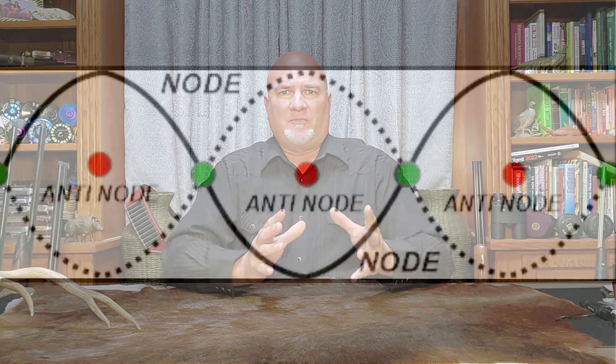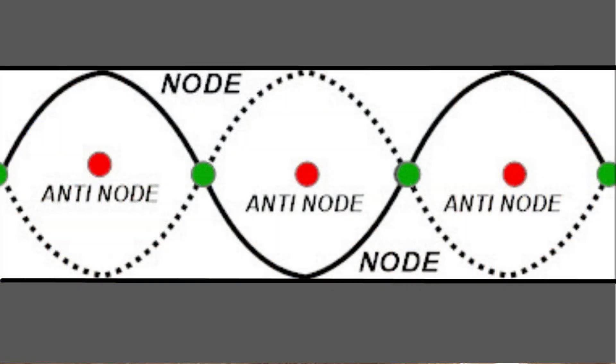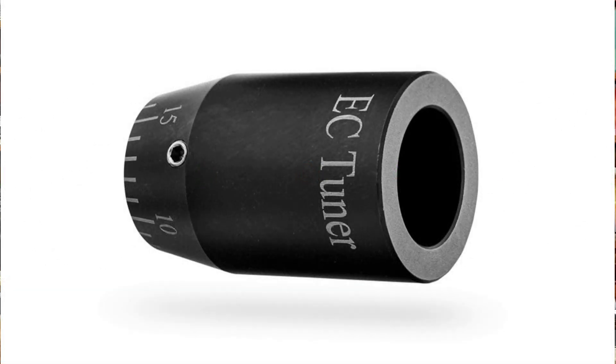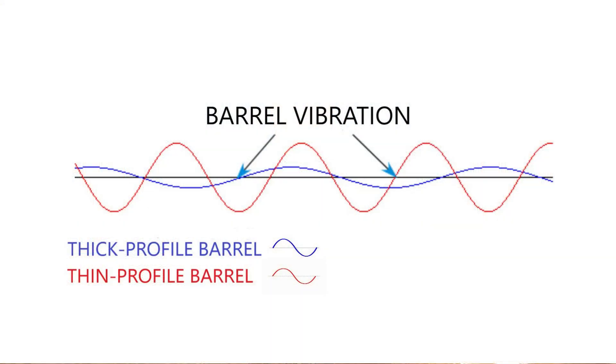When we seek nodes in load development, some are trying to control or time these shock waves — basically trying to tune things. When shooters use barrel tuners, they're attempting to control these initial shock waves to their advantage by adding weight to the barrel. But these initial shock waves have less effect on the bullet when fired through a stiff, heavy barrel, which is why heavy barrels shoot a wider variety of loads better than thin barrels do. This is also why some shooters who use custom-made heavy barrels don't think that nodes exist at all.